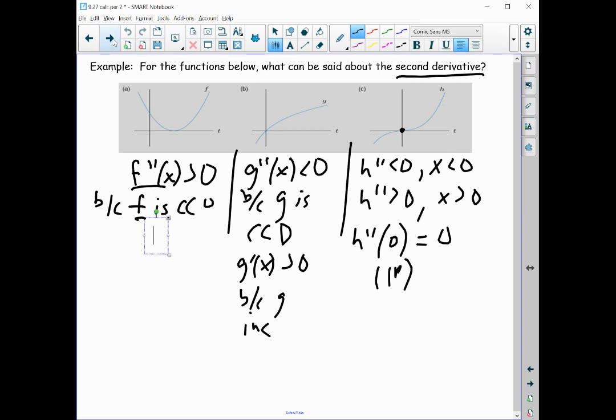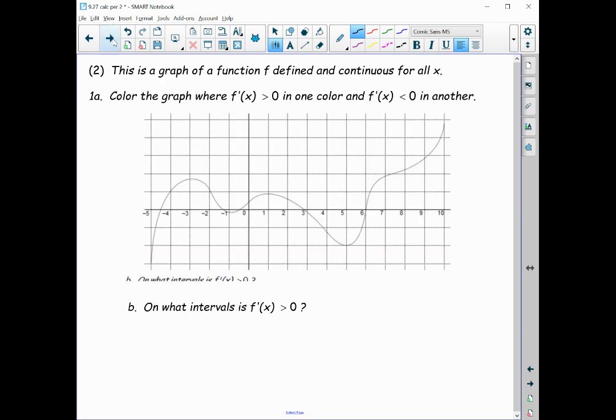Now we're going to practice looking at the first derivative and the second derivative. What I need you to do is pause me for a second and grab some colors. You need 2 different colors to do this next activity. If you don't want to do it, that's fine because you're doing this asynchronously, but it'd be cool if you did. So grab 2 colored pencils, unpause me, and we're going to go through it.